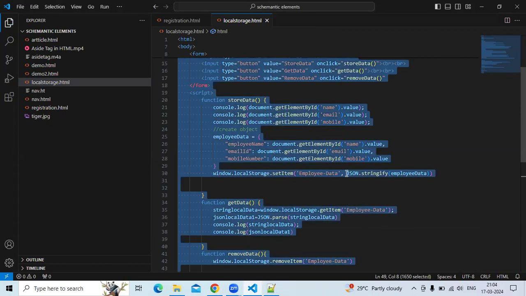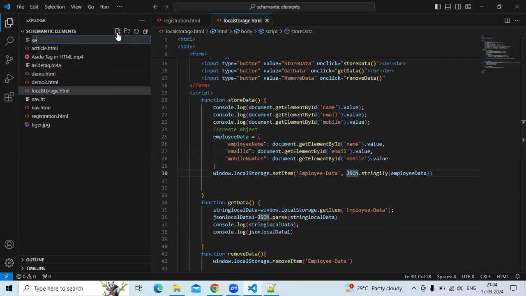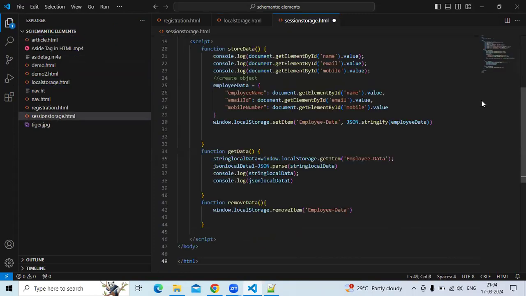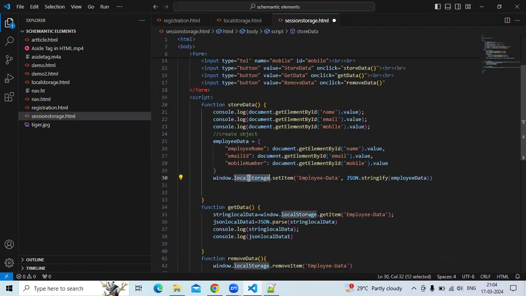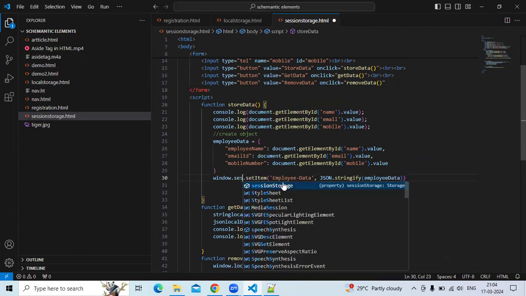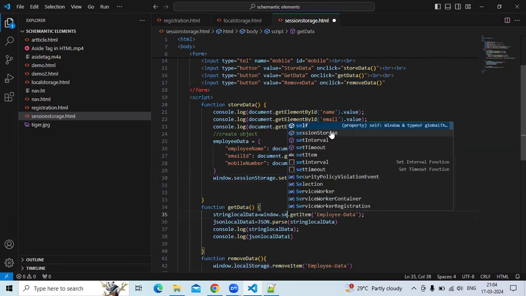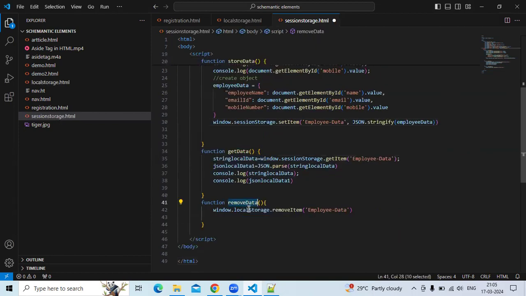Now I am creating one file for the session storage, sessionstorage.html. See, same code, but I am just changing the storage here. So the storage is session storage. For the get item also I am using the session storage, and for the remove data also I am using the session storage.